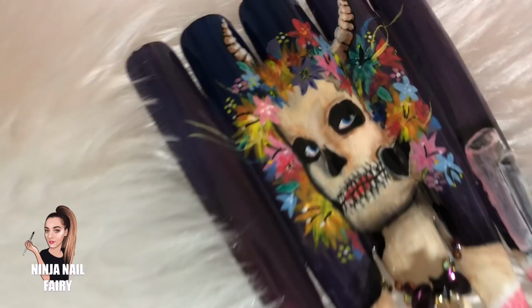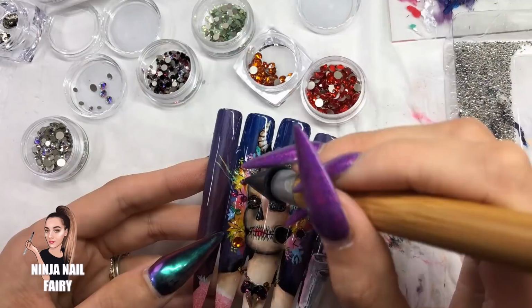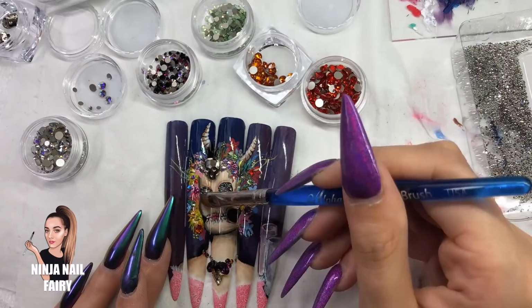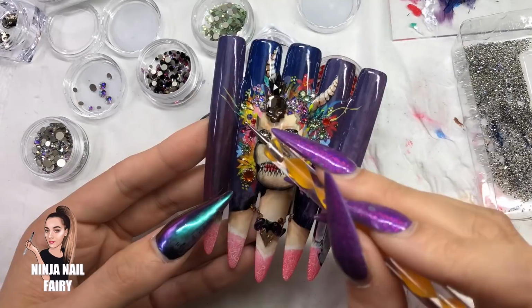So I really wasn't feeling the eyes, so I decided to cover them in with Crystal Pixie and make more of a blinged skull face kind of thing. But then I was like, actually, not too sure about that. I kind of actually liked the eyes. I wasn't quite sure, so I took them off again. You'll see me take them off a little bit later on. And I'm glad that I did, actually.